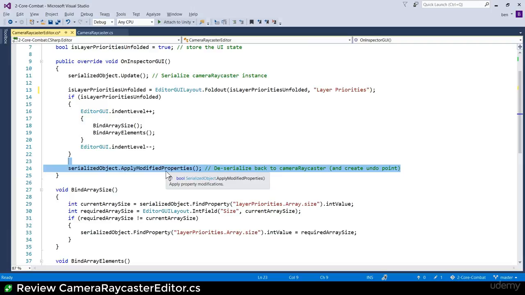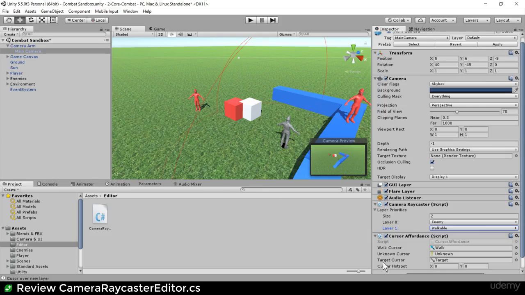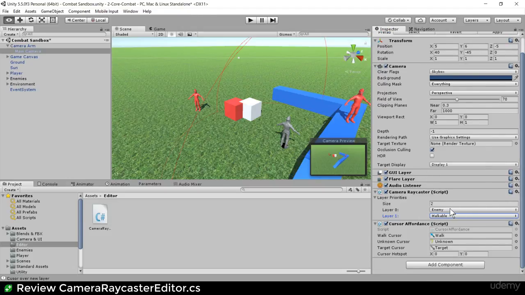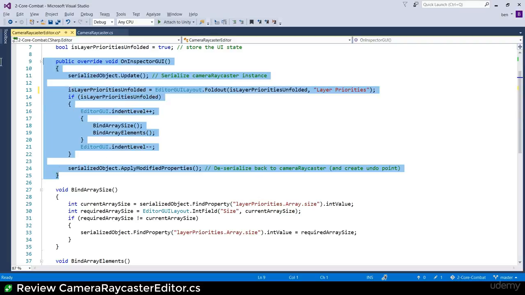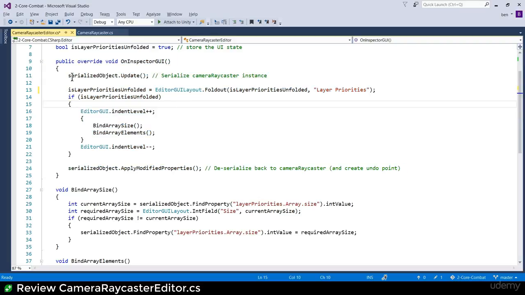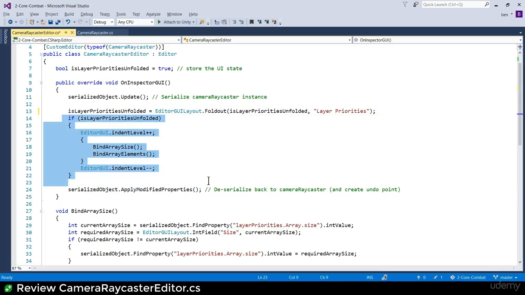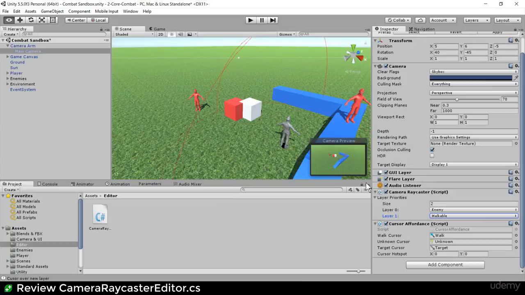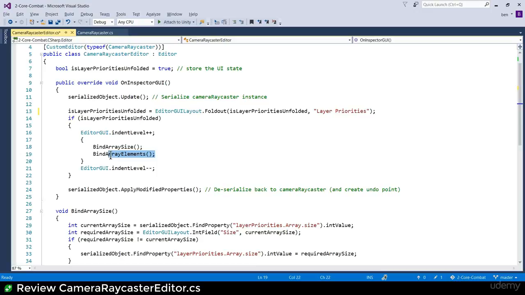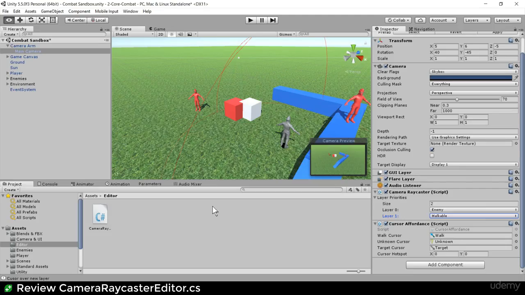This is the process of every single frame. So every time there's an update here in the editor, which is happening very regularly, this is literally, functionally, statelessly, just reading everything from the instance, creating a foldout and keeping track of whether it's folded out or not, and then if it's folded out, indenting, drawing every frame, every update, the size button, and then the elements. Okay, so that's that. Now, how does it draw these things?